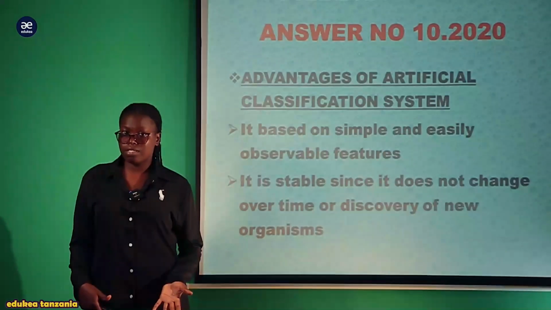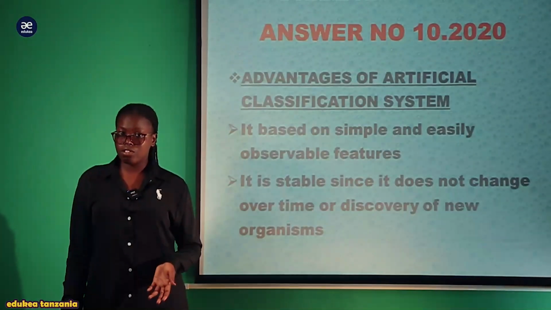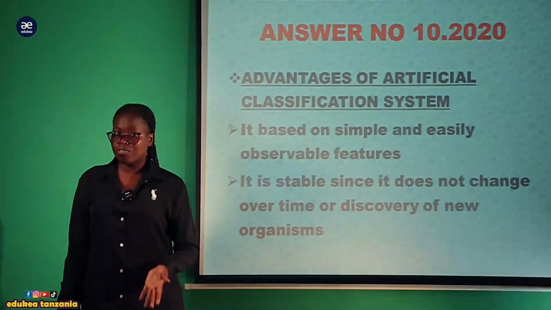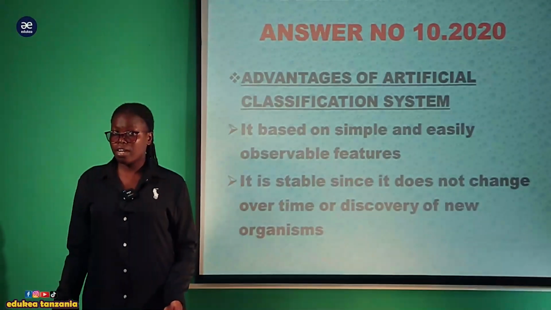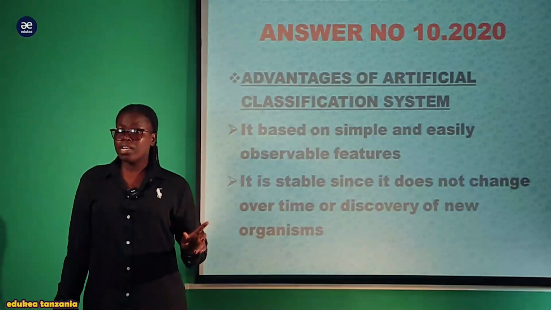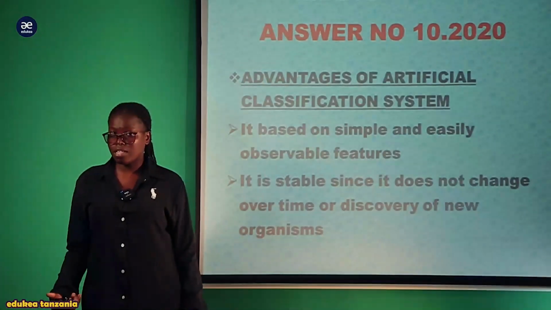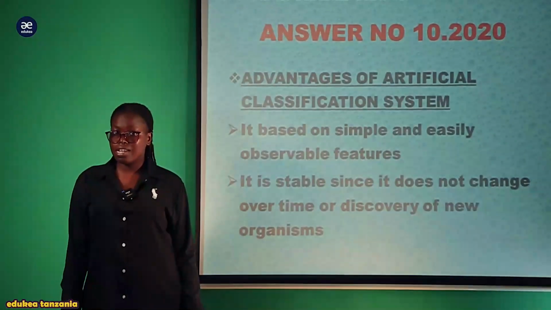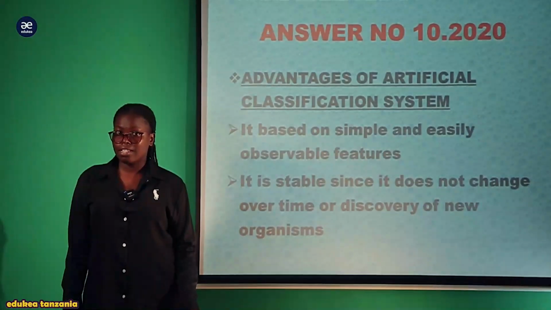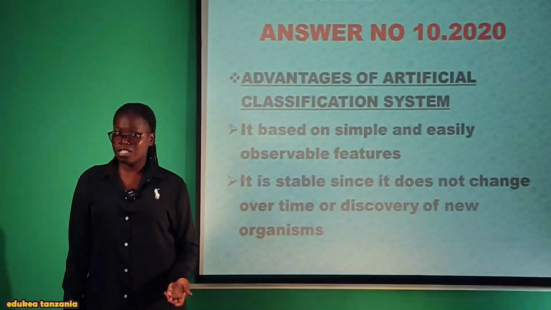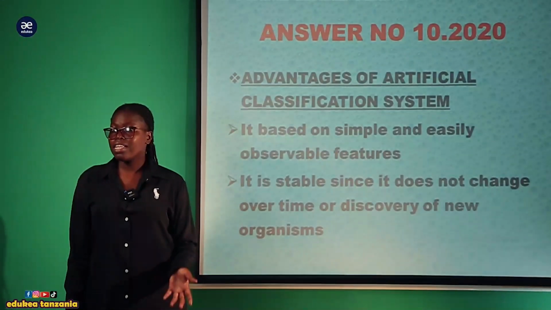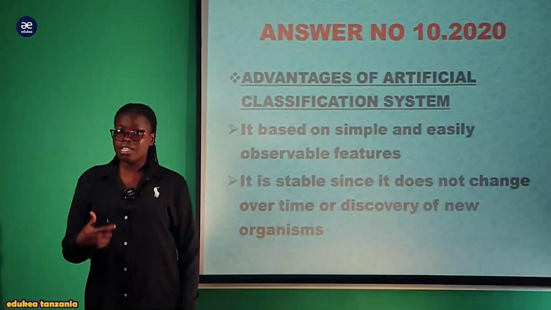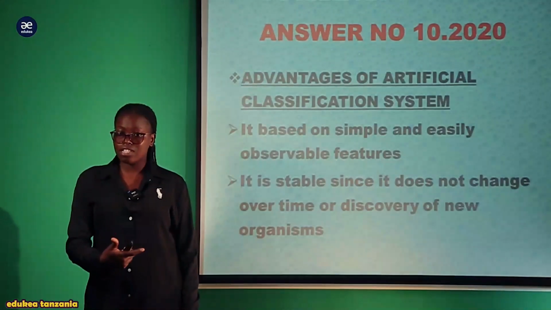Example, bees tend to have the wings. Birds also tend to have the wings. This cannot be changed. That is reality. These organisms all tend to have the wings. So there is no time we can come with evidence that the bees do not possess the wings. That is not true. Also, the presence of the legs. We know that the ant does not possess legs. The snake does not possess legs. So there is no other evidence which can come up in our daily life that the snake possesses legs. Why do we not even see those legs?